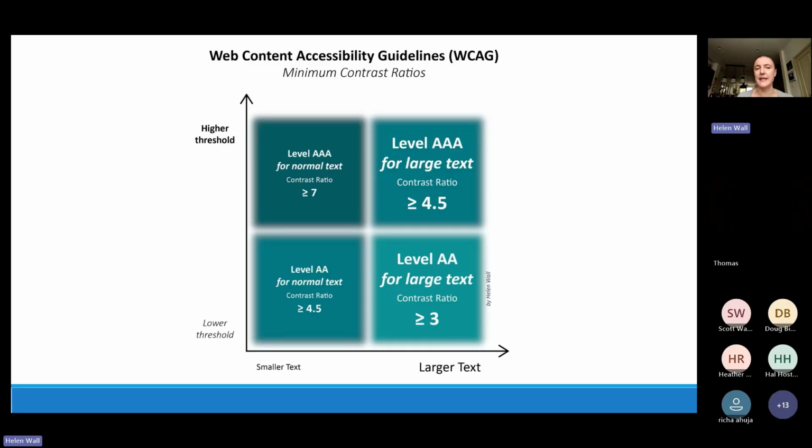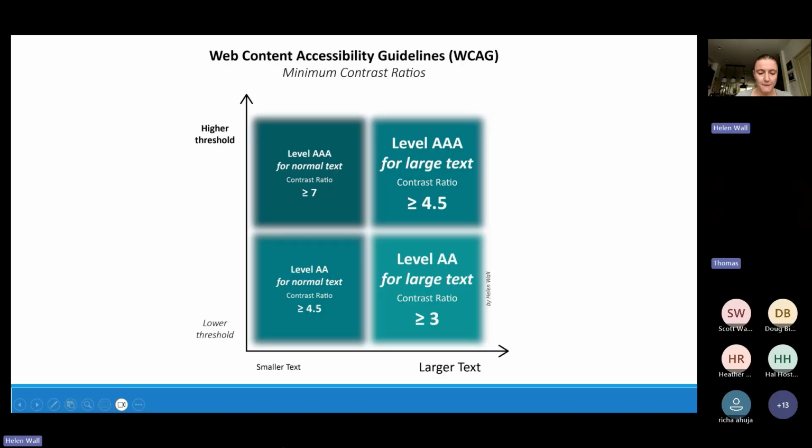The reality is that I'm not designing something for myself, I'm designing it for other people. I want to make sure anyone can open the report and read it, and that it's going to meet these contrast ratio thresholds.